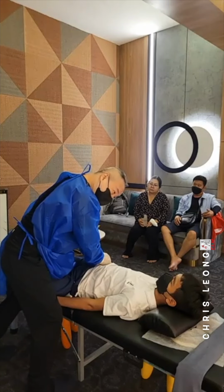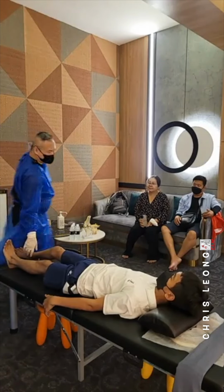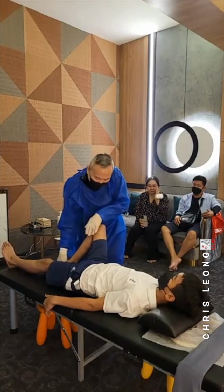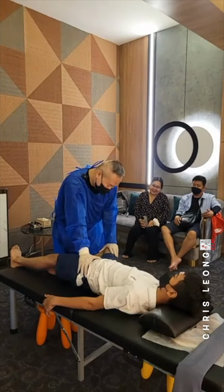How do you feel? Better? Happy? Happy, yeah? I also happy. How about this leg? Same. Put over here, no need to put on top. This one very stiff, no? Now. Wow. Long time didn't do like this. Now I'm sitting here. Painful? Not so painful. Feel better? A lot loosened up. So after, try and walk again. Nice pain now.